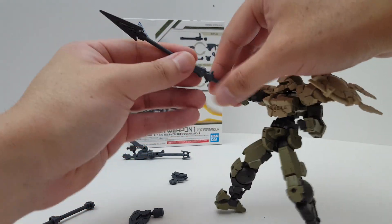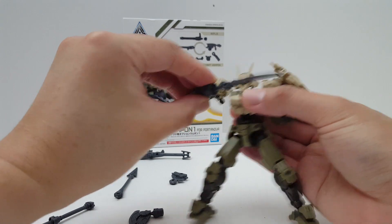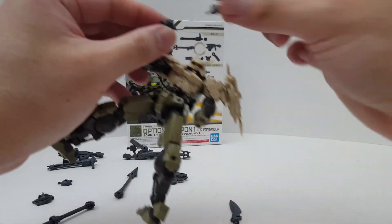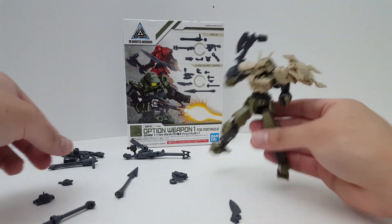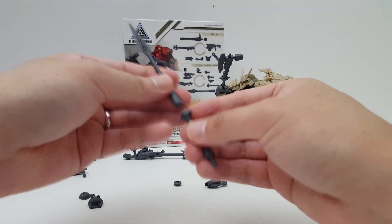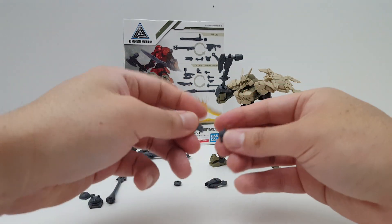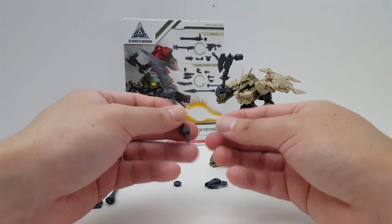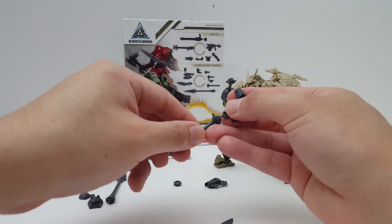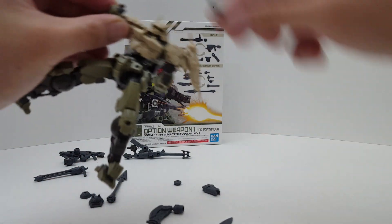So you can have a Spear weapon. If that's a little too weird for you, you can have the Sword. And if that doesn't work for you, you can have the Axe. Another way you can use the weapon: you can attach it directly to this piece to make a long spear, or a long sword — kind of like a short spear — or you can have an axe like a great axe. I definitely like the great axe option; I think that actually looks pretty cool.